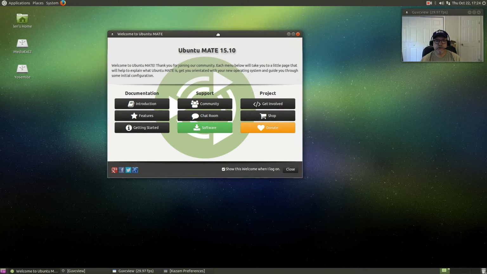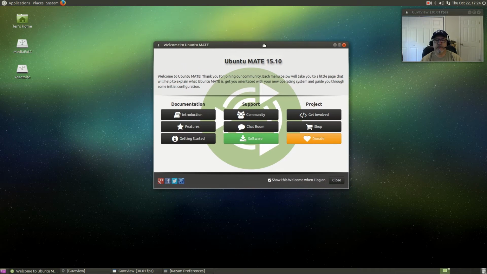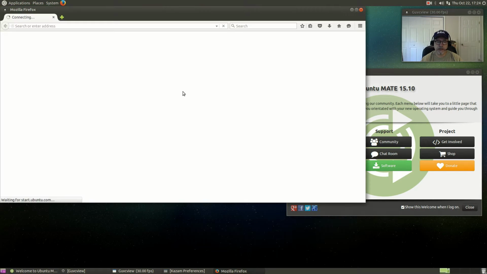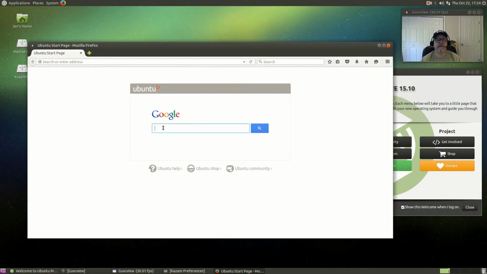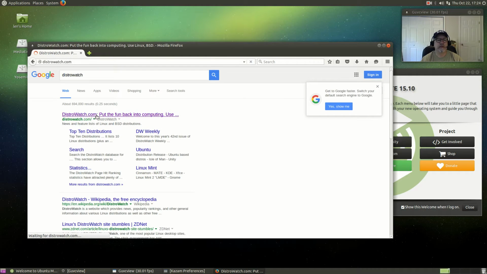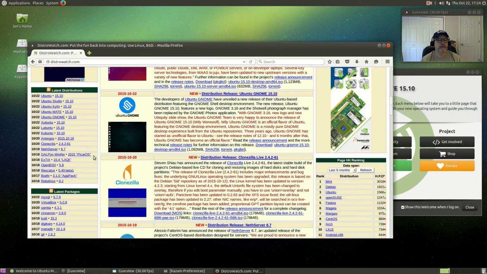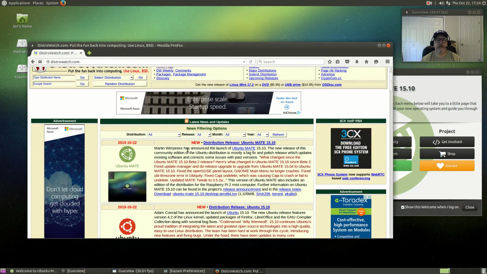This afternoon, it appears that Ubuntu has been extremely busy, and they've released updates on most of their variety of flavors. I downloaded the Mate version, but it looks like they have updated just about everything that they produce. They have updates on Ubuntu, Ubuntu Studio, Ubuntu Kylin, Ubuntu Mate, Ubuntu Gnome, Xubuntu, Lubuntu, Kubuntu. So everything's pretty much covered. Now, I think there are minor updates.